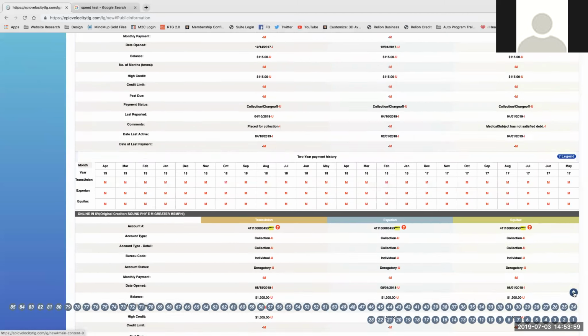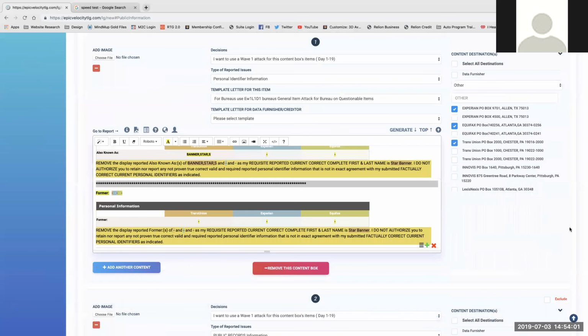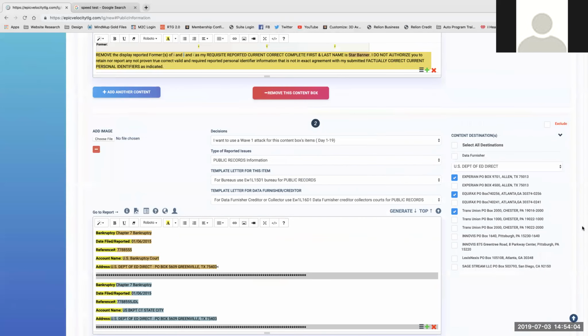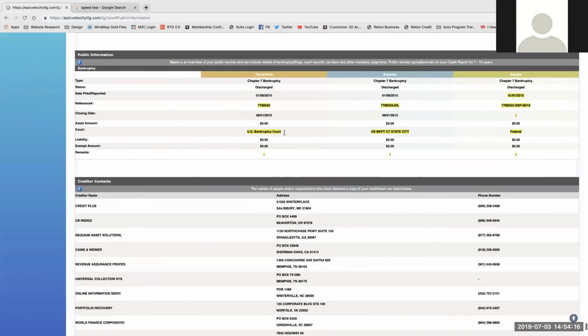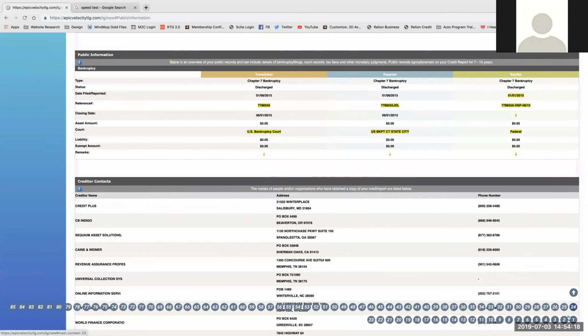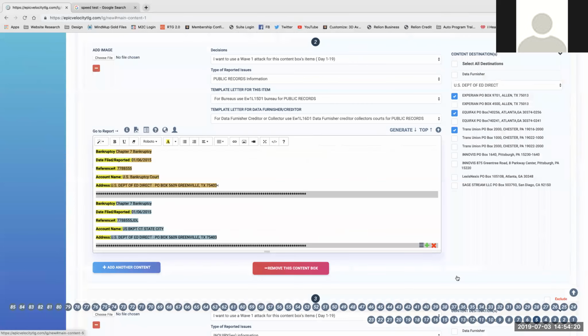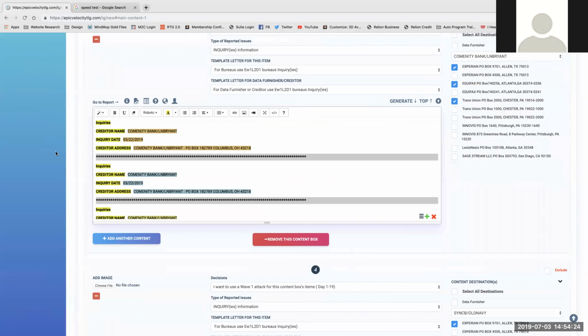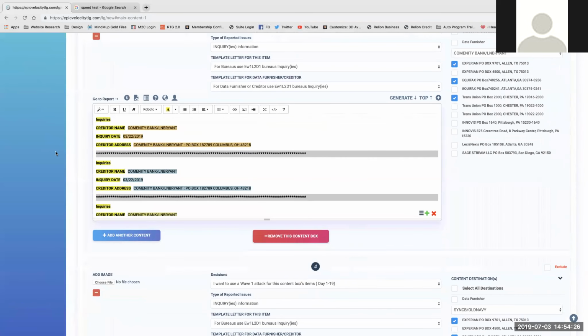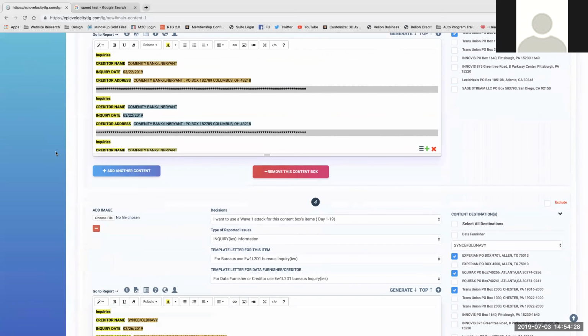All right. So let's take a look at this. We're going to scroll down past that, and you have public records, right? So you're in here, you take a look at this number 2. If you want to go down to public records, you can jump down to the report, take a look at the public records, and go back to 2. You're going to be right back up here. So you're just jumping back and forth, saving an incredible amount of time.